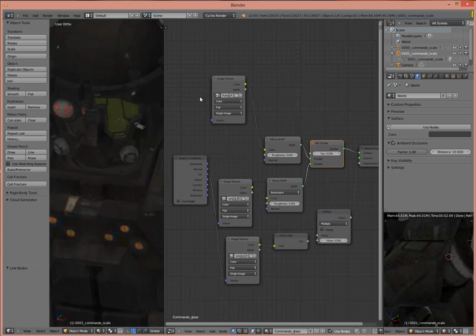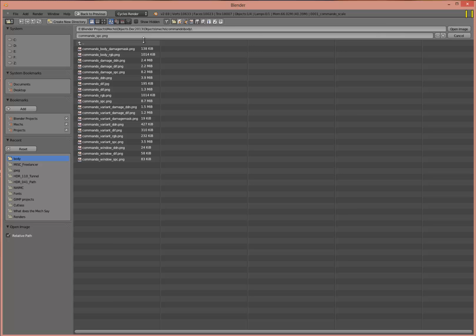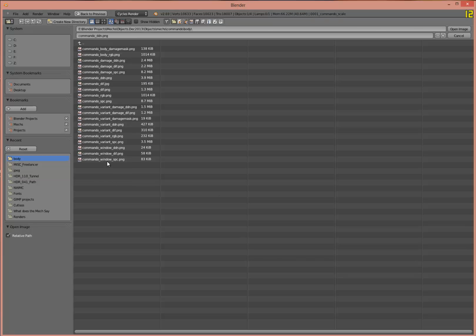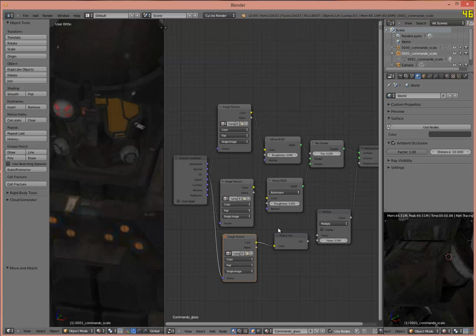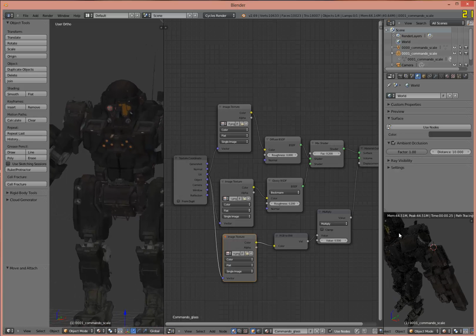It's got the proper diffuse, but it's got the wrong specular and normal, and there probably shouldn't be any normal on there. So let's change this. We're in the window, we're in the spec, we'll do that. And then for image texture, we're going to open up window DDN. There we go, perfect. Makes a little bit of difference. Now it starts to look like what you see in the game as far as the color.